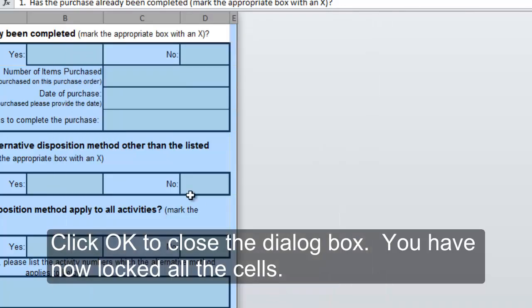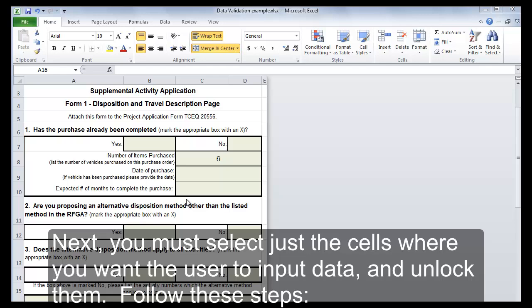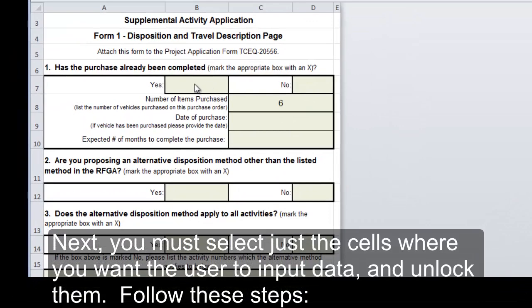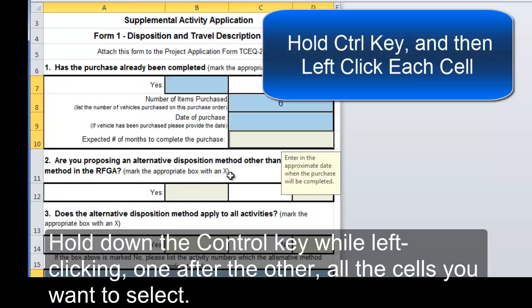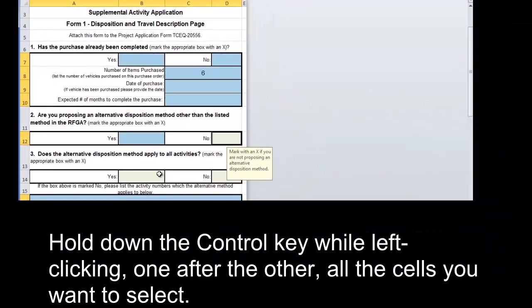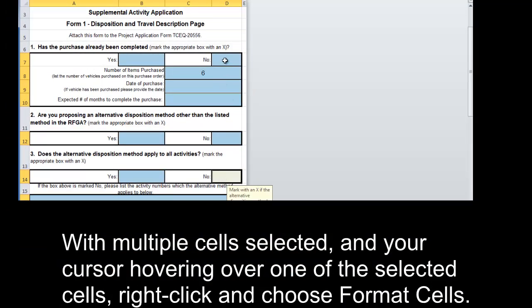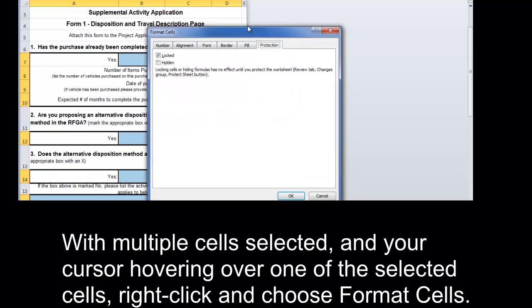You have now locked all the cells. Next, you must select just the cells where you want the user to input data and unlock them. Follow these steps. Hold down the Control key while left-clicking, one after the other, all the cells you want to select. With multiple cells selected and your cursor hovering over one of the selected cells, right-click and choose Format Cells.